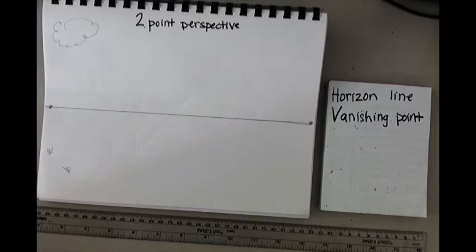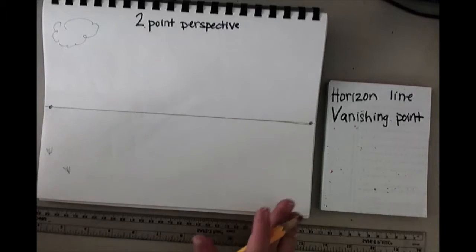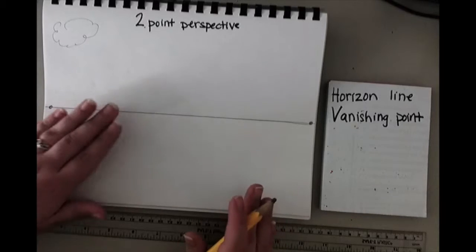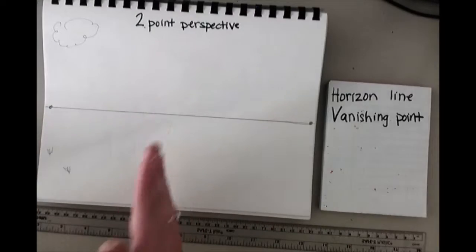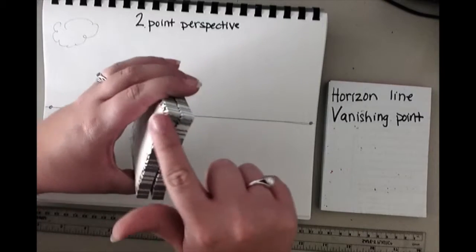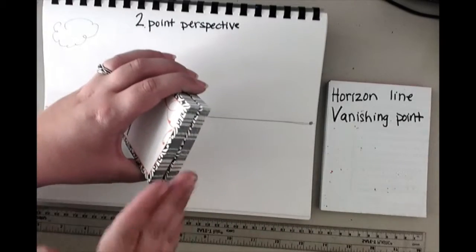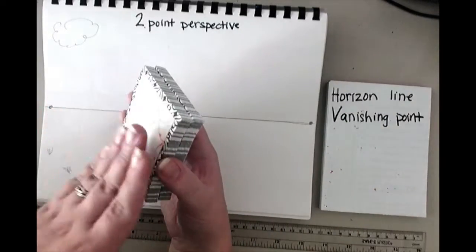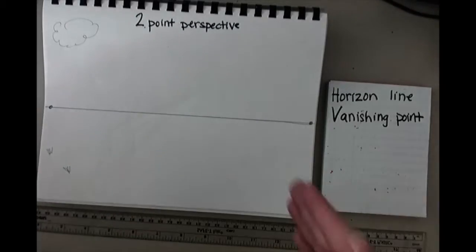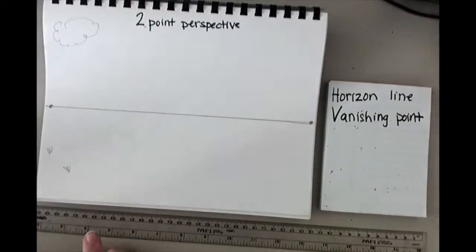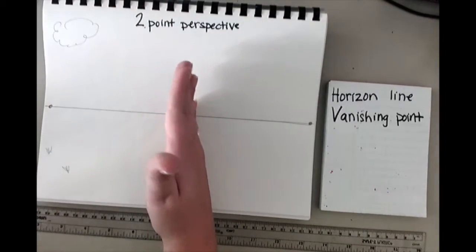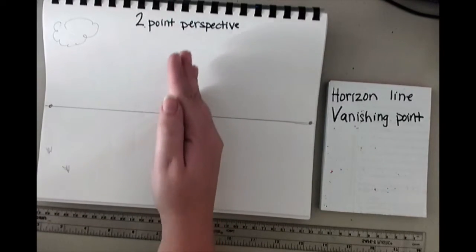Okay? Now, there's a difference between 1 and 2 point perspective. You will use 2 point perspective if you're looking at the corner of something, like if you're looking at the corner of a box and you want to see how it goes this way and how it goes this way. You will do 1 point perspective if you want to see how everything goes into the middle. So we're going to do 2 point perspective like the edge of a box or a city or the street corner.